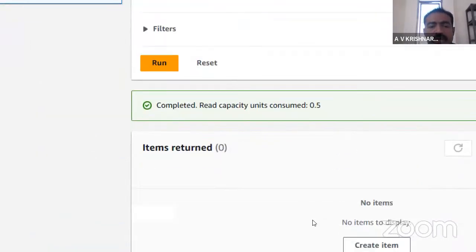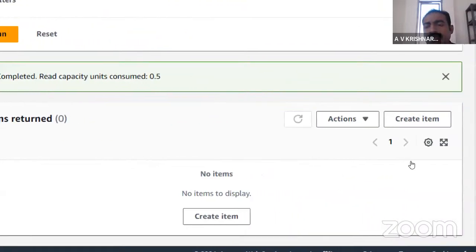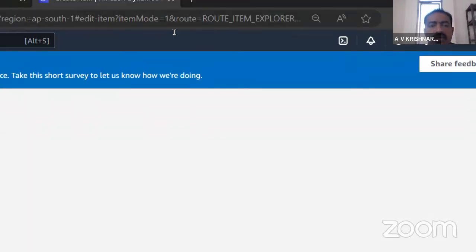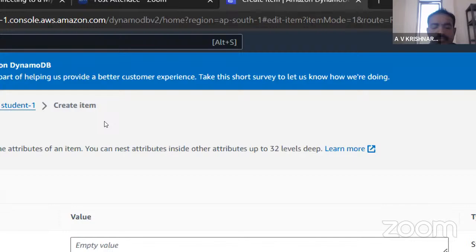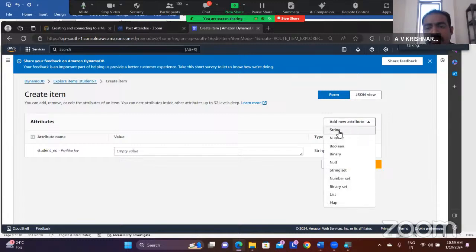When you want to create items, you go to actions. Just beside it, you have the option create item. You click on create item, and now it will show you an option like this. Here we have only one attribute. When you want to create a new attribute, you go to add new attribute. Suppose I want to add an attribute of type string.